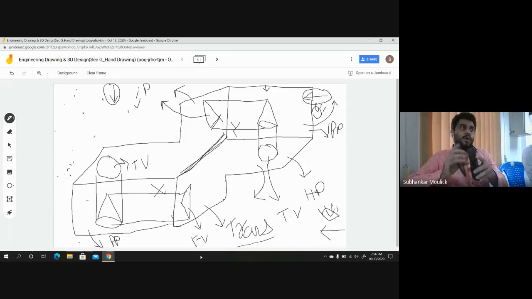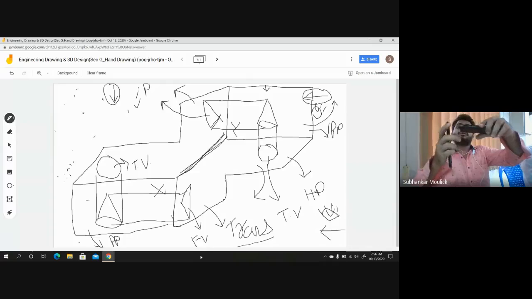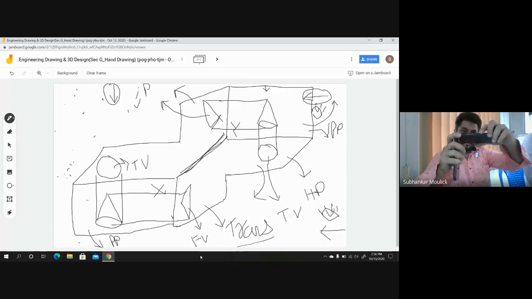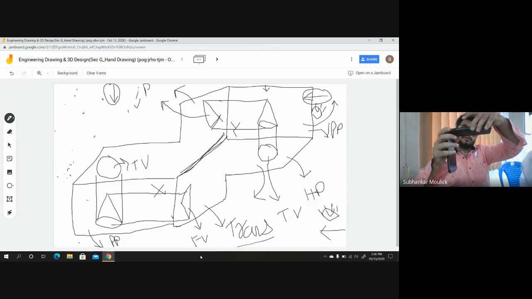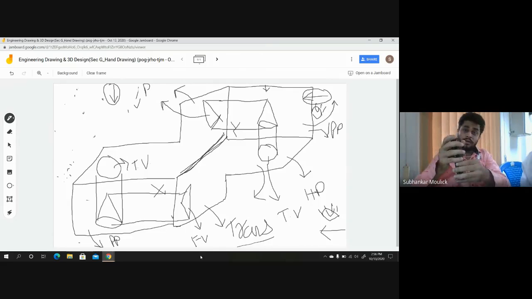90 degree clockwise. Okay. One fellow has told clockwise, another fellow has told anti-clockwise. Let us see. So this is my condition. If you rotate your horizontal plane by 90 degree anti-clockwise, it won't happen. Why it won't happen? Already front view is present over here. If you rotate your horizontal plane by 90 degree anti-clockwise, again overlapping will happen, and that overlapping is not allowed. I won't be able to visualize which object is which view.